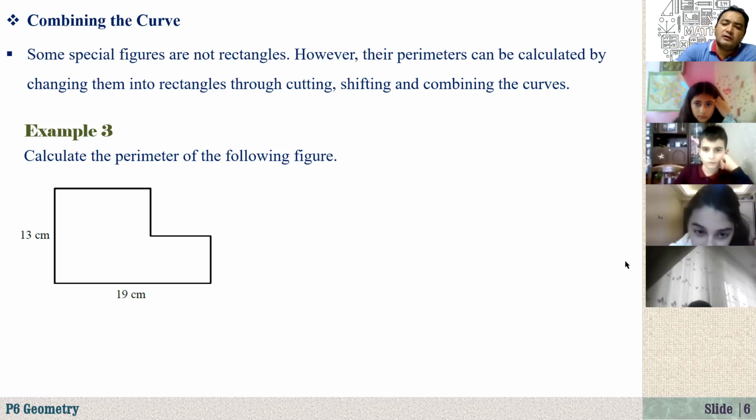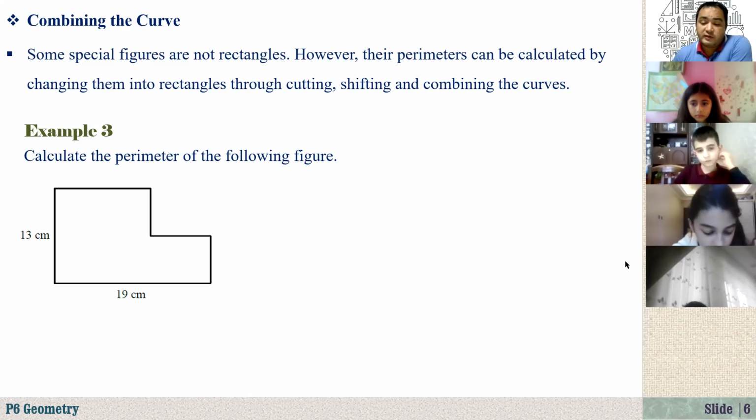Okay, guys, now let's do this. Look, that is a SASMO type question. Okay, as you see here, they don't ask the question directly. They don't ask find the area of a rectangle or find the perimeter of the rectangle. Okay, they ask this kind of a little bit tricky question.